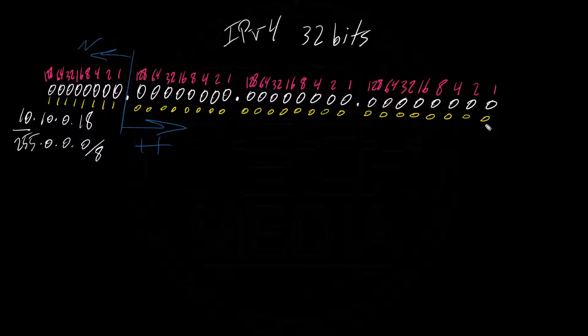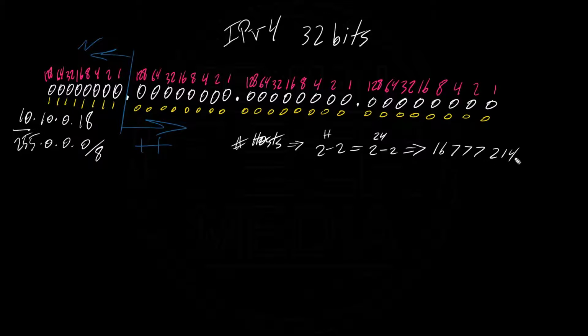So we already talked about the formula earlier. The number of hosts equals 2 to the power of host bits minus 2. How many host bits do we have? 24, right? 24 minus 2, and why minus 2? Because of the network address and the broadcast address, which we talked about earlier, and you will see later on. So 2 to the power of 24 minus 2 is 16,777,214 IP addresses. So therefore, in every Class A network, we can have up to 16,777,214 available IP addresses.